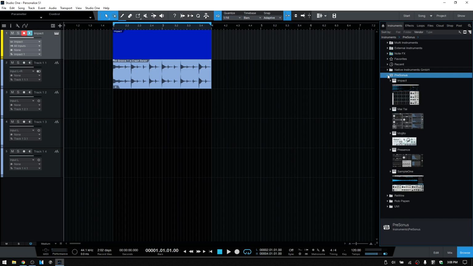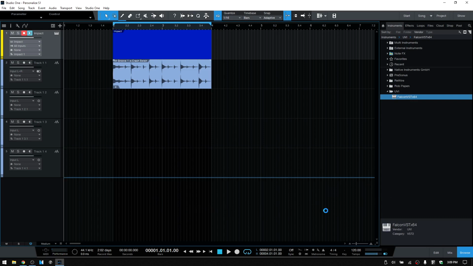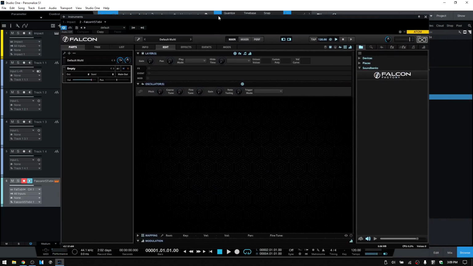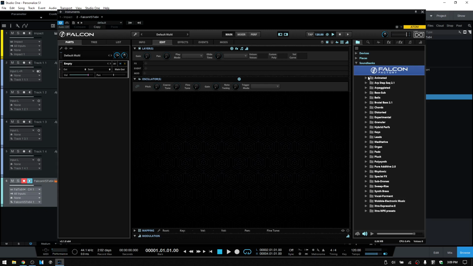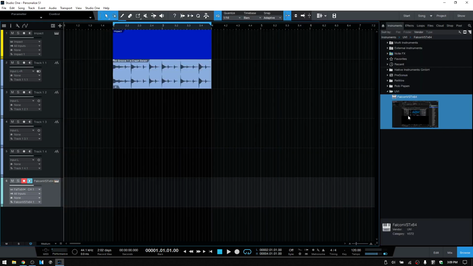If you have third-party VSTs that you'd like to add a thumbnail for, so for the UVI Falcon, I'd like to add a thumbnail for this, so I'll drag that into the Arrange view. And I'm going to select a patch, because whatever you see here is exactly what the thumbnail is going to be saved as. So I just kind of want to have something else as a visual representation for this thumbnail. Now we can come up to the very top here, click on that down arrow, and at the very bottom we have Update Plugin Thumbnail. I'll click on that. Let's close out this window, and we can see now I have a thumbnail for the Falcon.